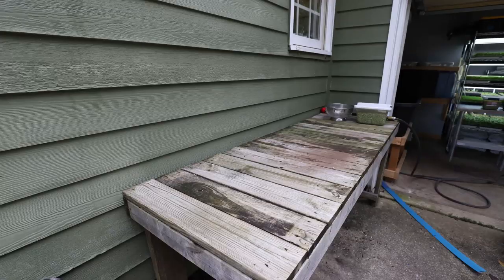Got all that stuff done this morning, computer stuff, got the kids off to school. Now let's plant some microgreens.